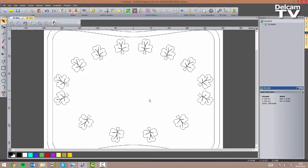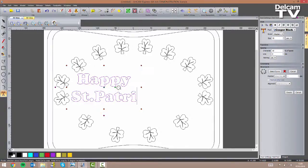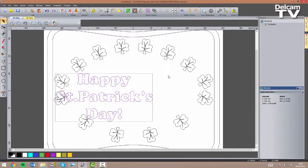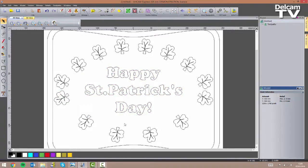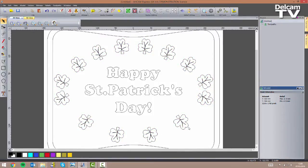If I'm happy with the result I can now create the text vector. I choose Cooper Black font, 30mm in size, with 10% character spacing. I click anywhere on my model and type 'Happy St. Patrick's Day', click Create, and center it in my model. The last thing I need to do is ungroup my clovers and veinings — shift-select the two groups, right-click and Ungroup All. Then I select the clovers and group them together, and do the same with the veinings.